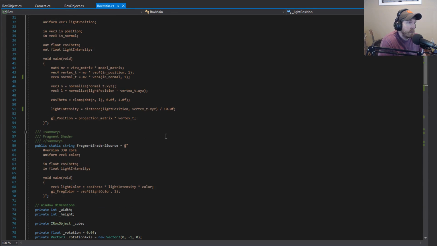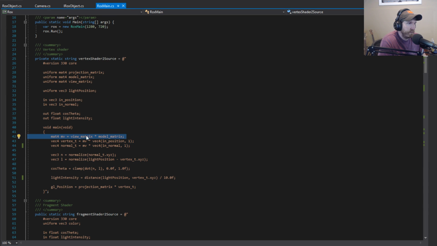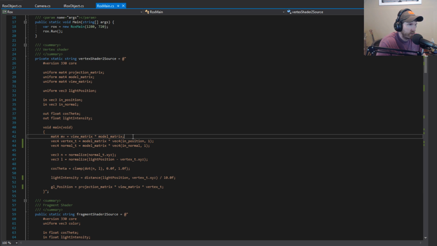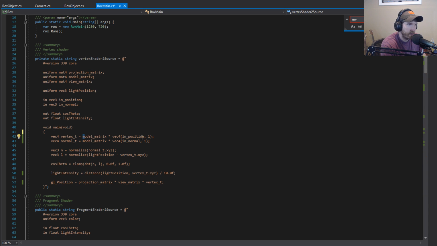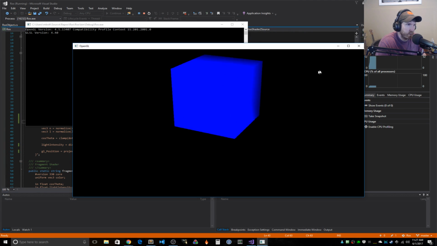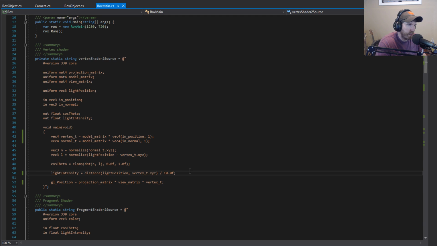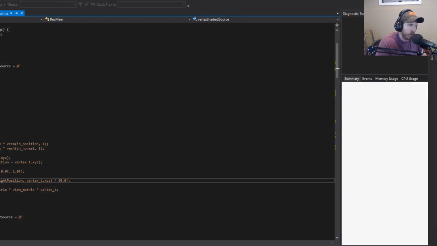So the reason why I think this happens is because we're applying the view matrix and the model matrix. And really what we want is we just want the model matrix to be applied here, times view matrix times vertex. Okay. So I believe, are we using MV anywhere else? No. So this should create this. No, and it doesn't, of course. Damn it. Actually, yes, it does. This is what we want, but I think we just want to dim down the lights a little bit.